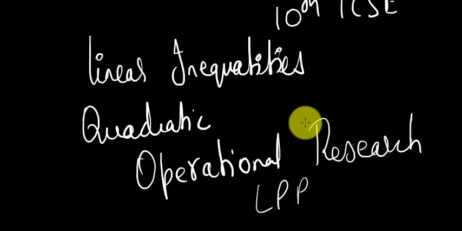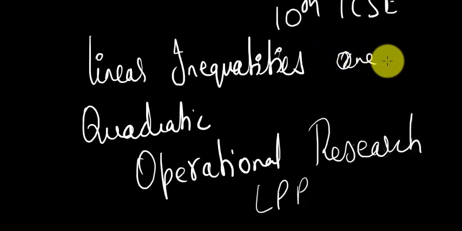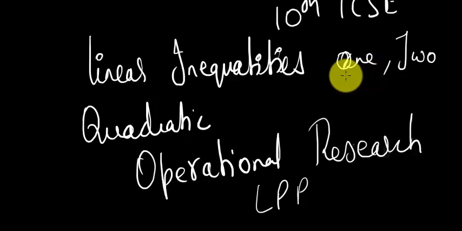In linear inequalities, we have two types: one in one variable, and then we have it in two variables. We will look at how to solve linear inequalities in one variable and also in two variables. I'll try to cover as much as possible in this video. If not possible, I'll have to make more videos on the entire section. Basically, this video is going to help you build up to the linear programming problem, which is in your 12th. Okay, fine. With that being said, let's start understanding the number system.